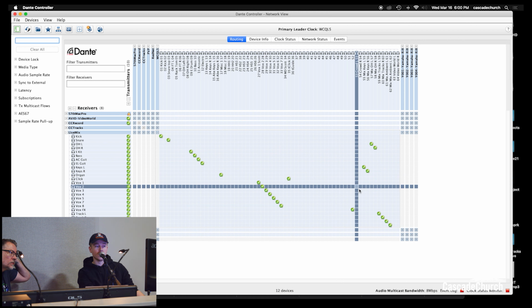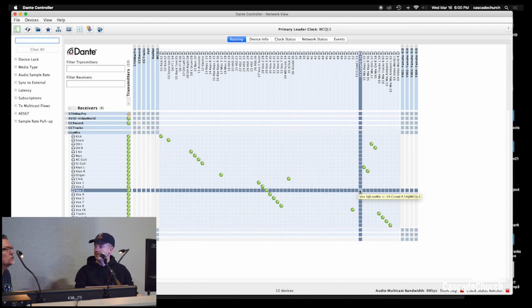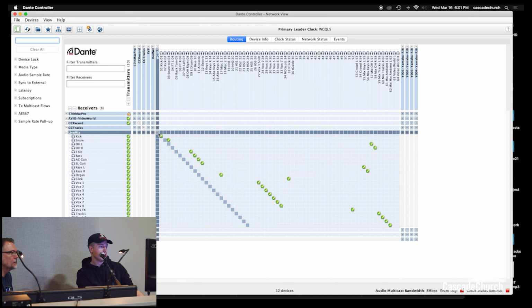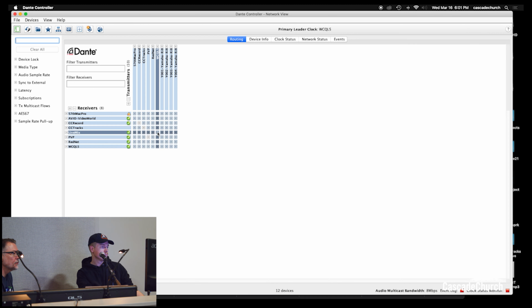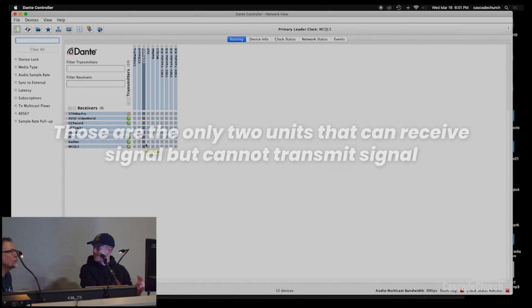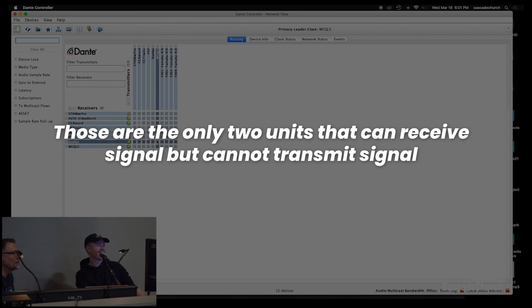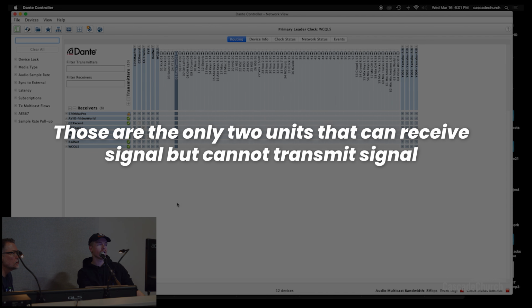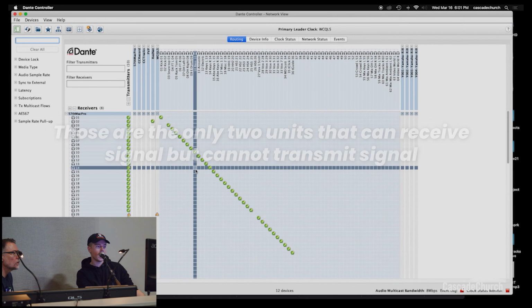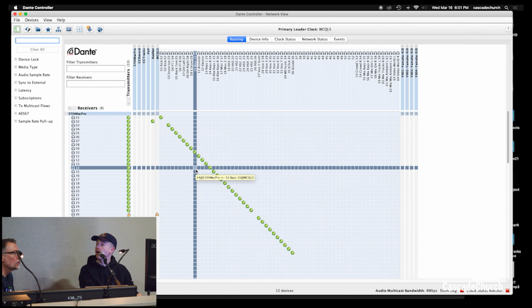The only reason that we're not changing this is we can do everything using mixes on the QL5. We never want to touch Dante. It's basically set, and it will only make our lives more complicated if we jump in and start changing patching. But yeah, those are for sure the only two things on here. So the rest of it is just going to be looking through and being like, okay, how are we sending all of these individual units? And which tracks are we sending and which ones aren't we sending?